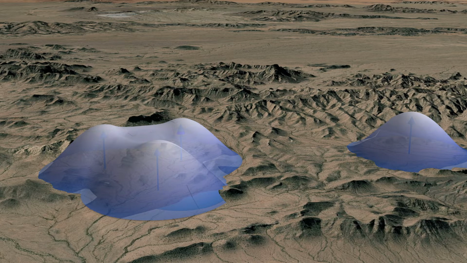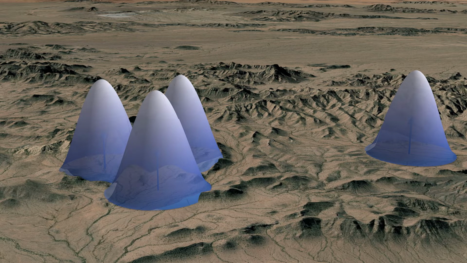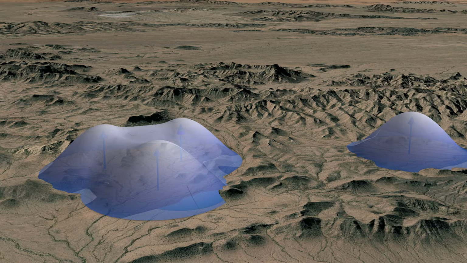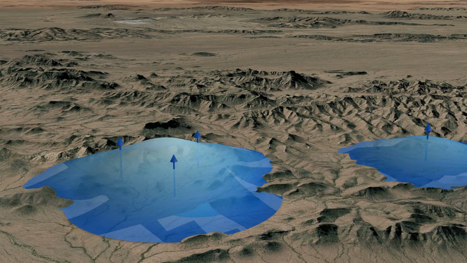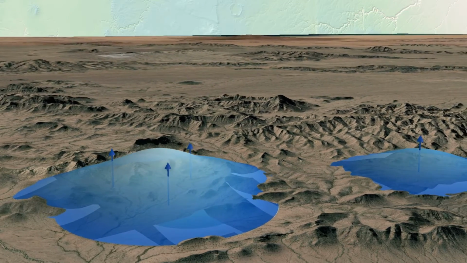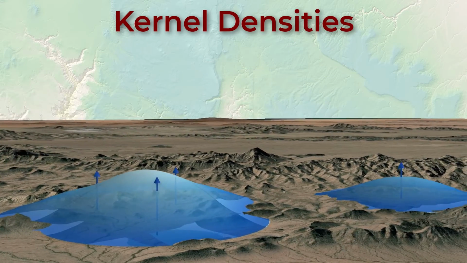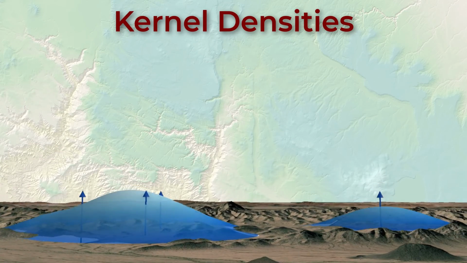So using the same 4 points from our earlier example, we see this kind of density surface when we use a neighborhood size of a half square mile. Then when we move to a neighborhood size of 1 square mile, we see the bell-shaped curves starting to flow together. Then when we stretch it out to 2 square miles, we see that those 3 bell curves around the 3 cluster points are almost indistinguishable from each other. And merged together, they produce a larger general hill than is possible for the single point on the right.